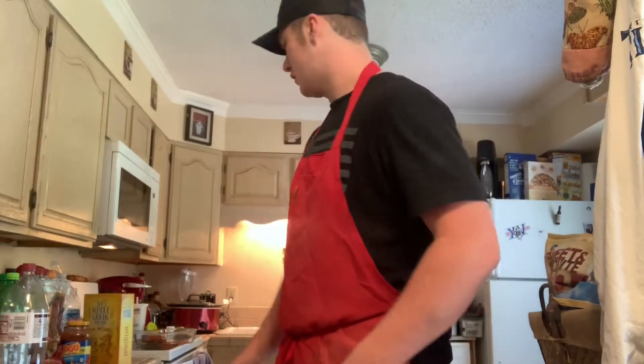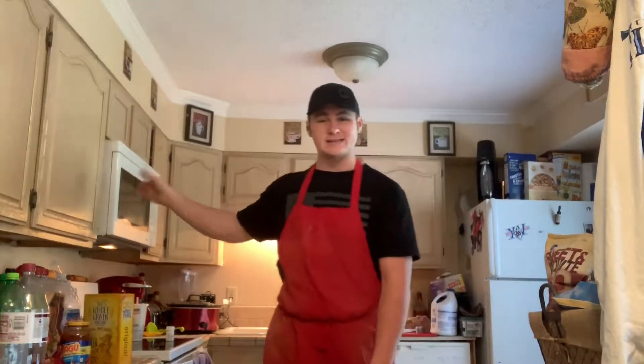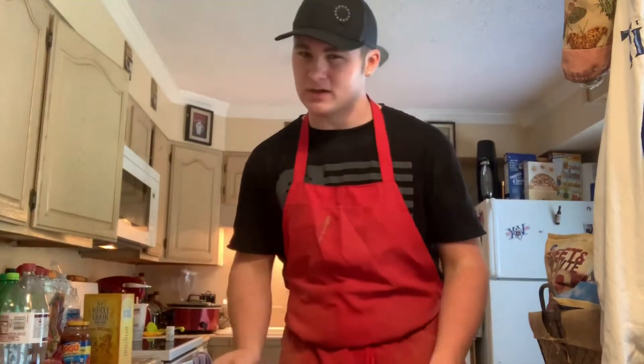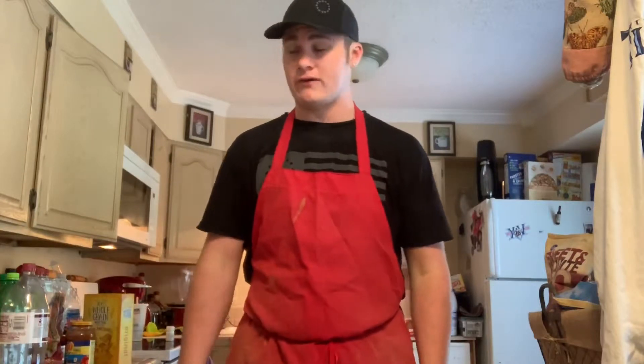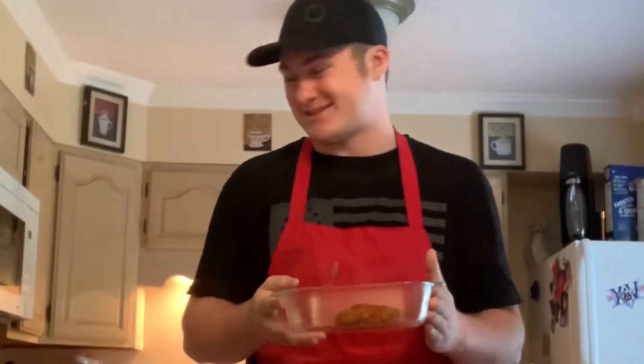The microwave is cooking and counting down, so you'll have a timer — you don't have to use the oven. Oh shit, I forgot to put a lid on it! When you put stuff like that in the microwave you gotta make sure you put a lid on it, because this old world style sauce will splatter all over your microwave and you'll have to go back and clean it later.